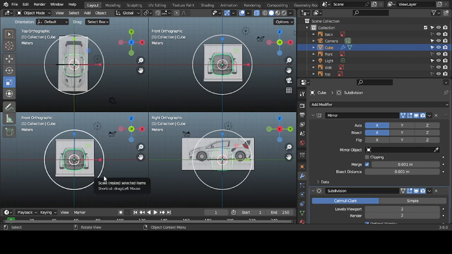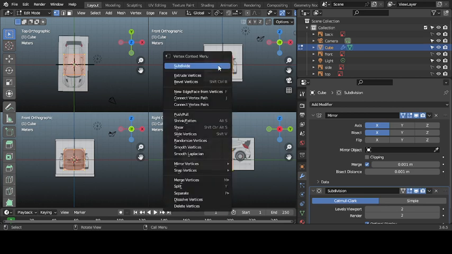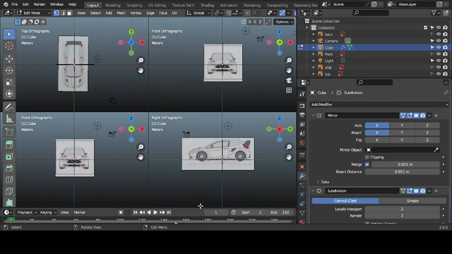So first you go back to edit mode by pressing Tab, then you select all the vertices, right click and delete all the vertices. Okay, that's it.